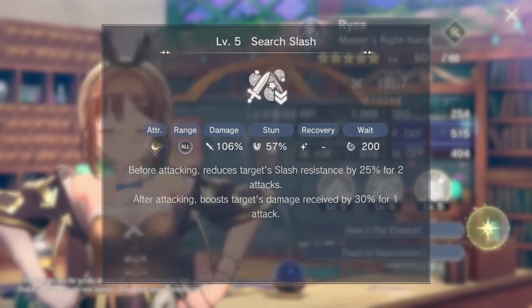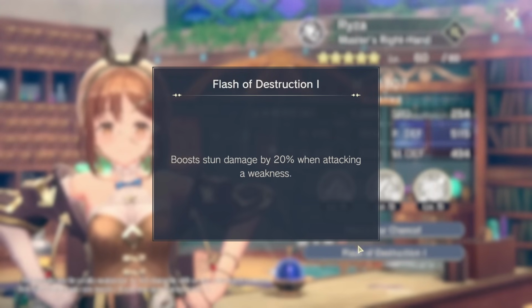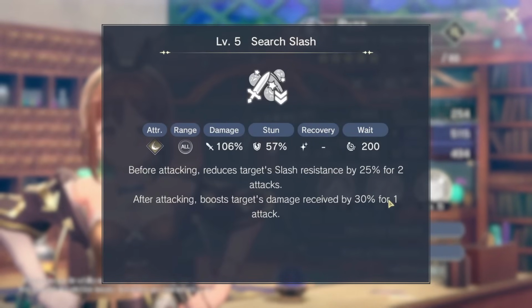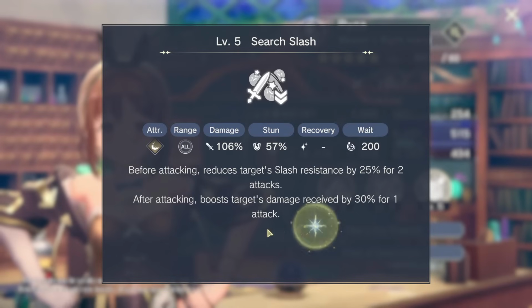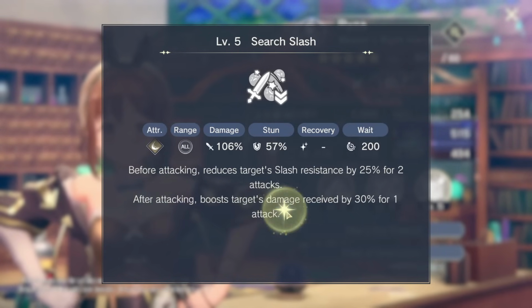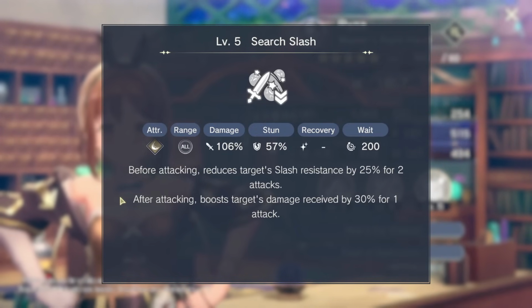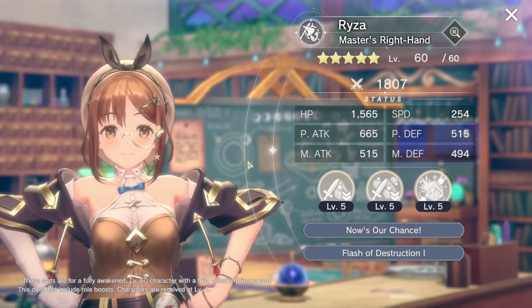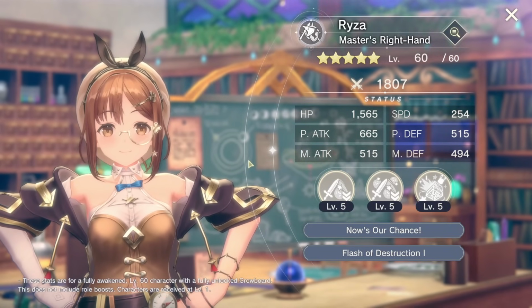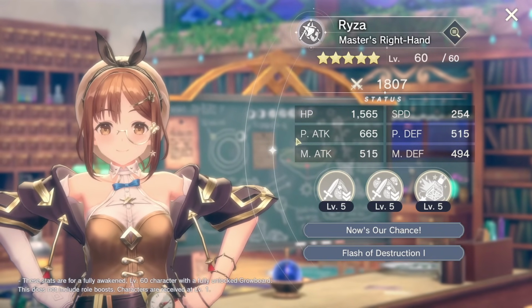and that synergizes, of course, with her passive, which boosts stun damage by 20% when attacking a weakness, when she creates that weakness with her skill 2, and also really good Memoria that everyone has, like a continuation of that Summer, which boosts stun damage when attacking weakness. And then as well, after attacking, boost target's damage received by 30% for 1 attack. So once again, another damage received debuff on the target. So with the debuff from her skill 2, which is 30%, and the one from her passive, enemies are taking 55% extra damage after Ryza breaks them. So as long as everything breaks from Ryza's skill 2, they're going to just take so much damage, everything just dies. It's absolutely crazy.